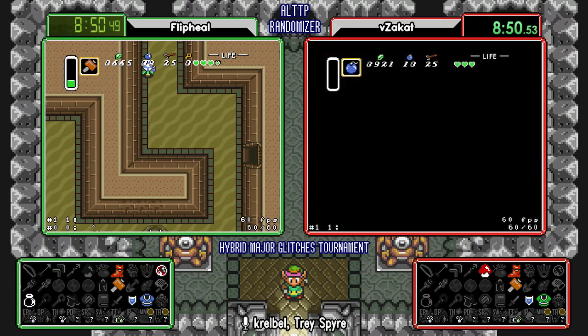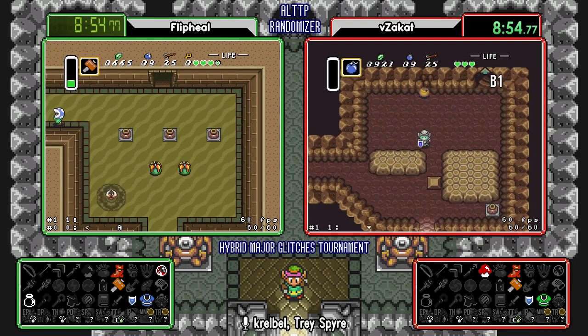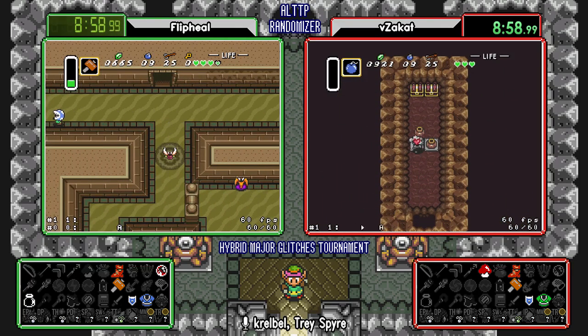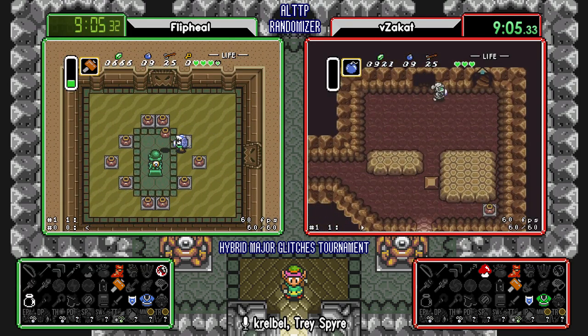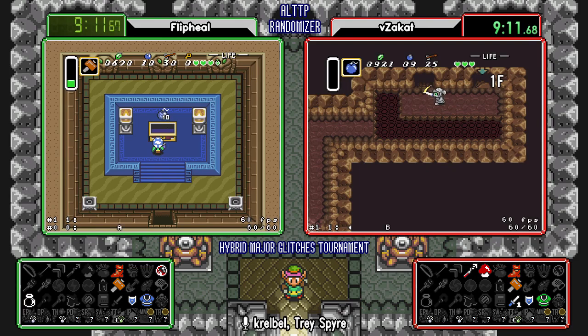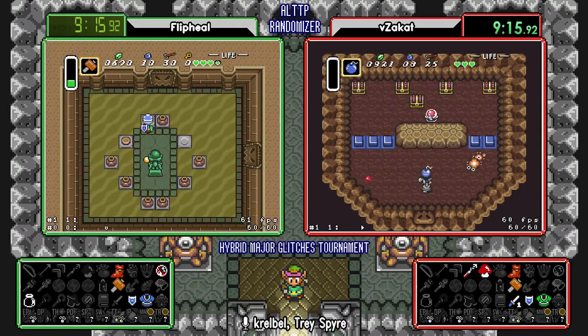Can you get to the back? Can you get to Lanmola without a glove in this mode? Yes, you can. There's a clip where you hop up a wall and then hop down and jump right past the hookshot. Was that a hookshot and a sword? Ice rod? Hookshot and a sword. Okay, so yes, you can get to the back of Desert Palace without a glove. The only problem is once you're in there, you can't get out.